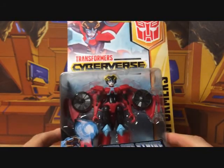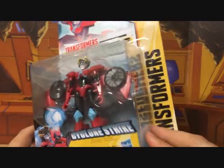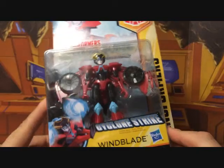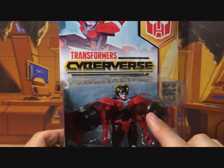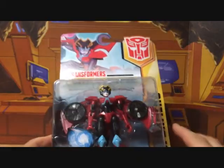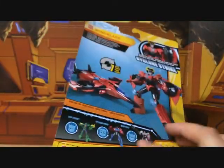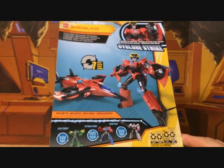But Cyberverse, she's in there, and she was very cute. So I thought this was a nice rendition of her. The mainline ones did have a Windblade, but she had a dark face mask, something. But anyway, this is the first Cyberverse figure I picked up.